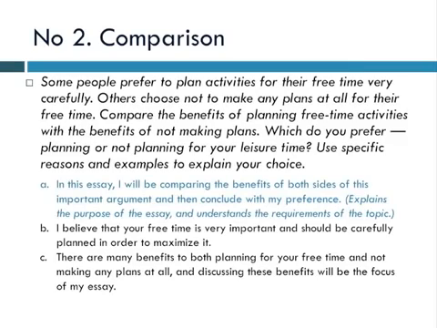Well, in this case, A does meet the requirements of a comparison essay. Remember, a comparison essay needs to state in the thesis the specific requirements of the essay. So in this case, I'll be comparing the benefits of both sides and then conclude with my preference, which is exactly what the essay is telling us to do. But also notice it does not state what my preference is. Again, that's not the purpose of the thesis necessarily. It's only to indicate what I'm going to be doing in the essay. So in this case, A is probably a good thesis.